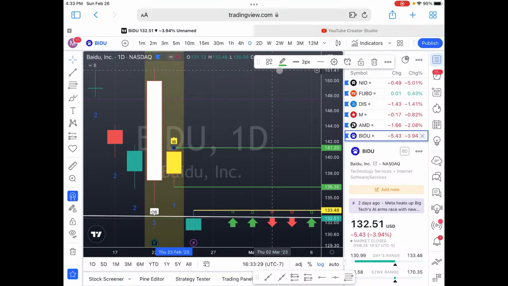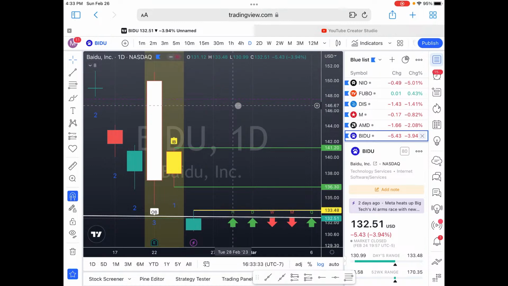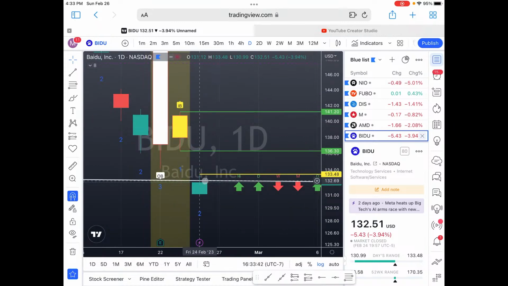Let's change the color of this. Actually, sorry, let's not. I missed that. Okay. What we've got here, guys, is I thought it was just this inside bar. It's not. We're down here already. We have another 2 down green, but we have this gap. So again, 2 down green. We're going to look to trend to the upside.